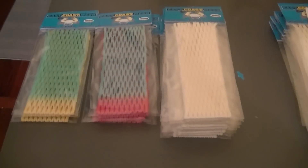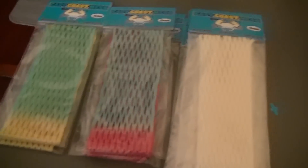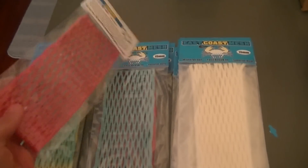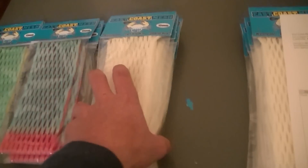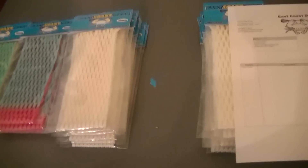The first one is Percival Sports in Percival, Virginia. They picked up some ECD fade Carolina to neon yellow, some South Beach Carolina to pink, and a bunch of 15mm white. So if you live around Percival Sports, definitely make sure to hop in and check it out over there.